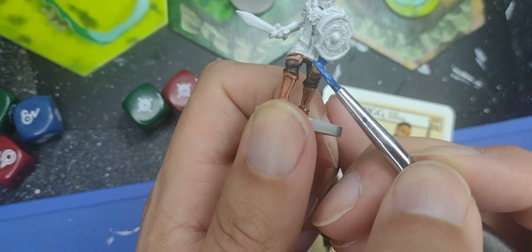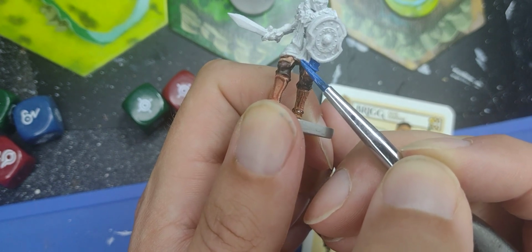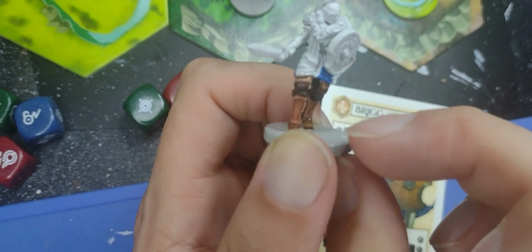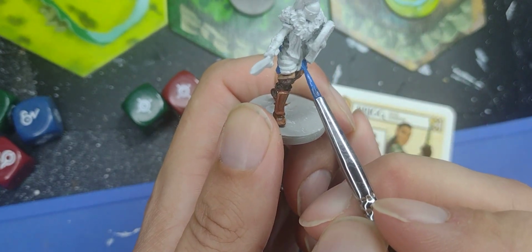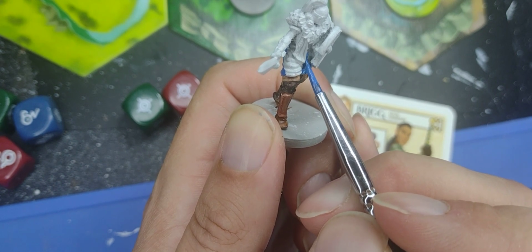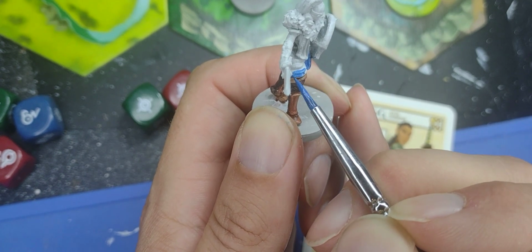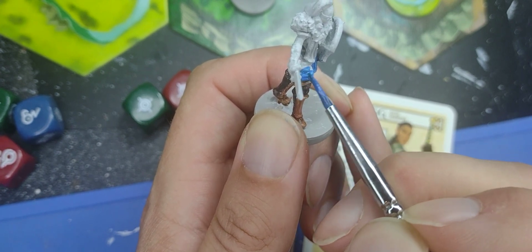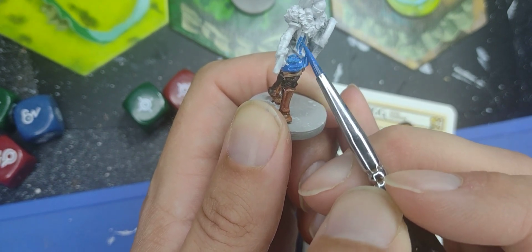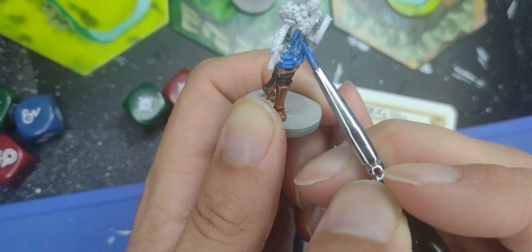Don't worry if you cover some area here, you can always clean it up afterwards when the paint is dry and go back to the previous stage if you covered over a brown area, or simply if you cover parts of the shield or something like that. Now, I've loaded the brush with quite a lot of paint here, so I can cover it, and I will continue painting until it almost has no paint on it. I'm going to paint this upper part here as well, also blue, so a large portion of the miniature is going to be covered in this beautiful blue color.